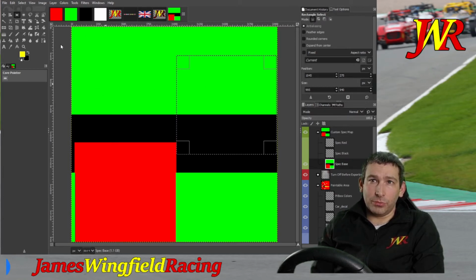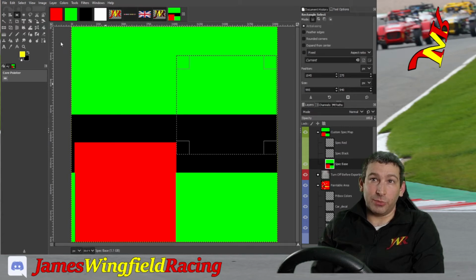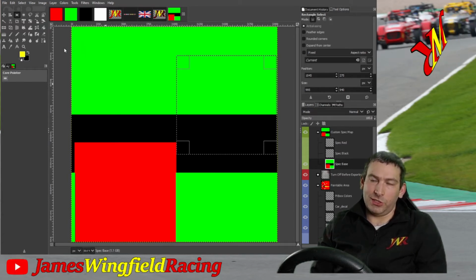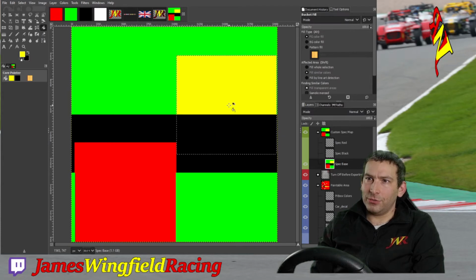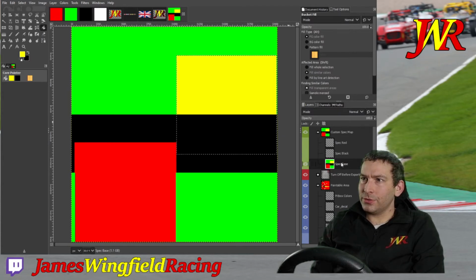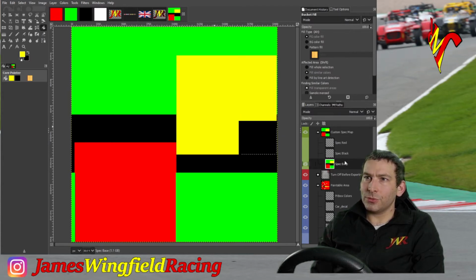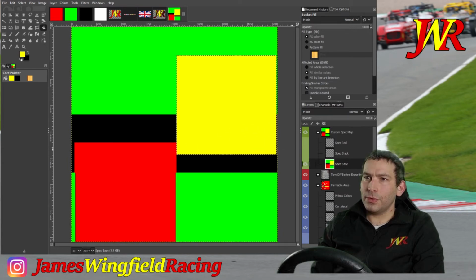I could change the blue on any of these. I can change the blue scale and it makes no difference at all. So if I were to paint it white or yellow, it's actually exactly the same thing for the spec map, at least at the moment, because blue doesn't do anything. So what I'm going to do is I'm going to paint that rear quarter yellow. Is it not? Yeah.